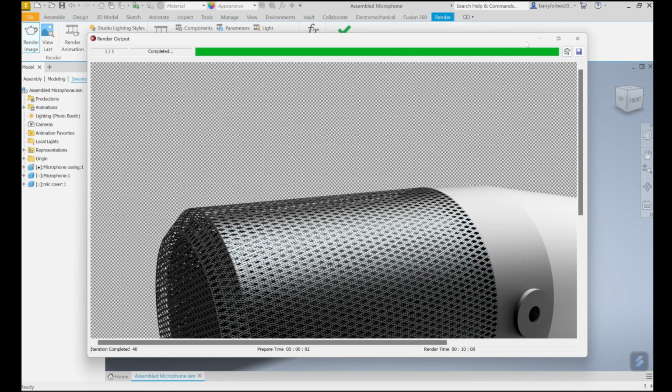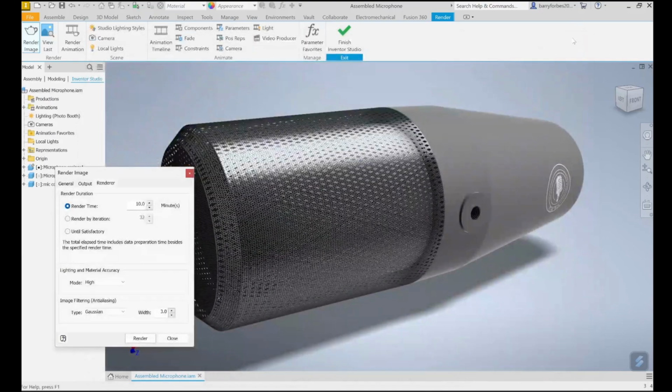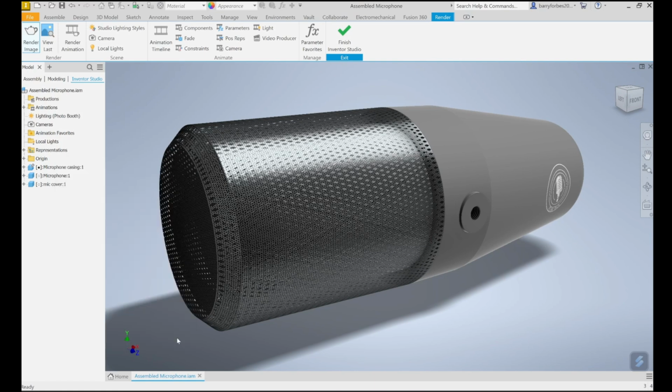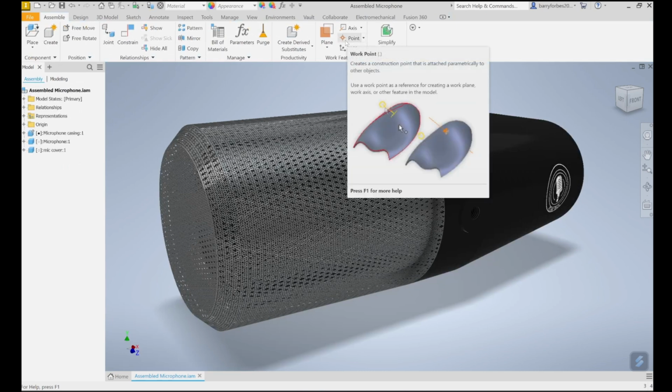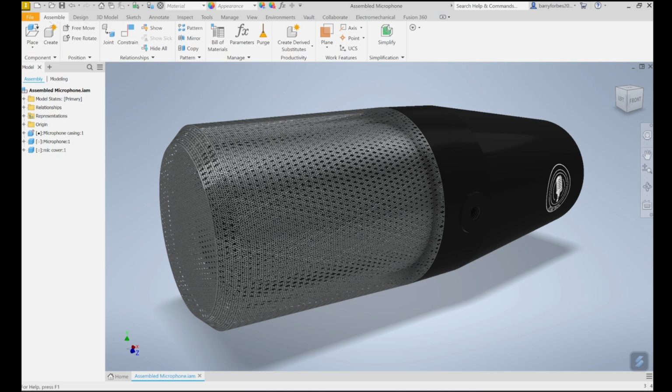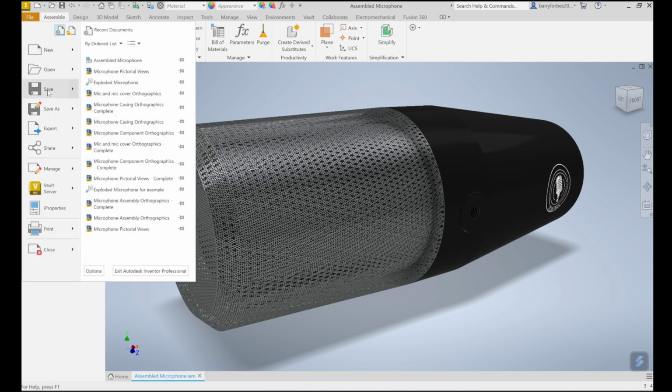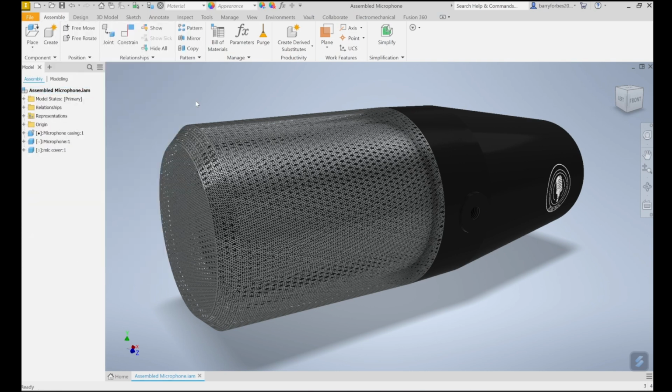So move the mouse to the top right hand corner of this small window and click on the red Close X. Then we can click on Close for the Render Image dialog box, and also click on the green tick to finish the Inventor Studio. We're now going to save the work, so click on the orange File button, then click Save. That's us now finished rendering this assembled microphone.